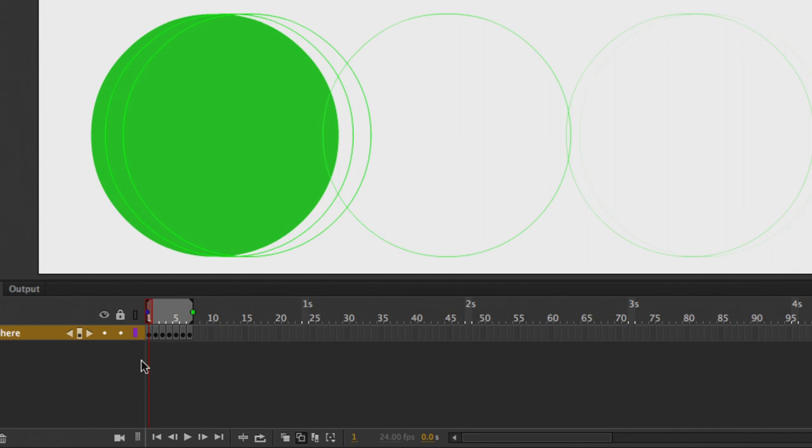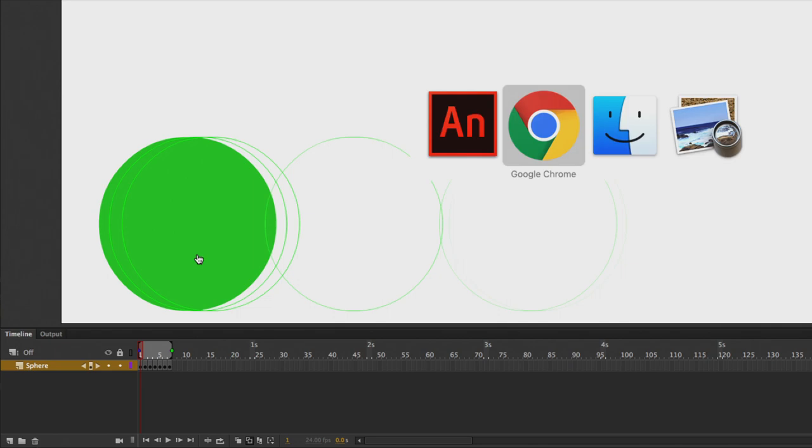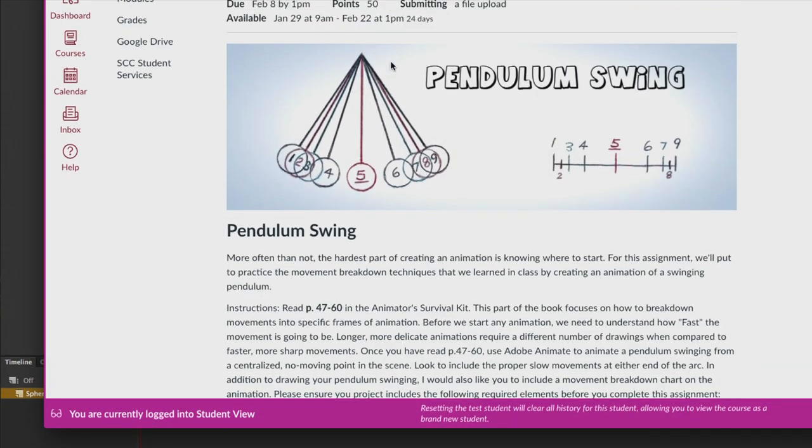The other principle of animation that we have in play here on our pendulum swing is an easy one. It's the principle of arcs. Everything in our world moves along an arced path. Nothing moves in a straight line. At times we may perceive it to be a straight line, but if we start breaking down its component pieces, it's actually a whole series of arcs.